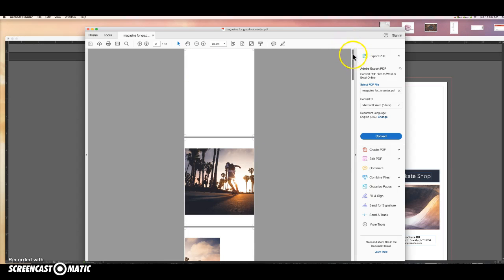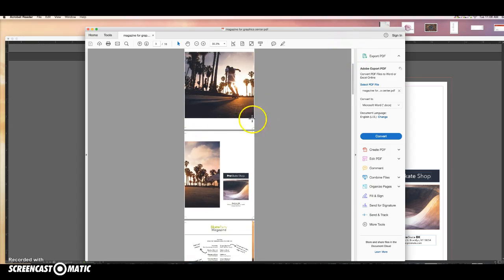Okay, and then this is what you would bring to the graphics center. Now it might seem weird because you're like, okay, how are they going to put my pages together? This doesn't really make sense. These are single pages, but my pages are spreads. I want them to print in spreads. Don't worry about it. It will all be taken care of for you at the graphics center. Just trust it.